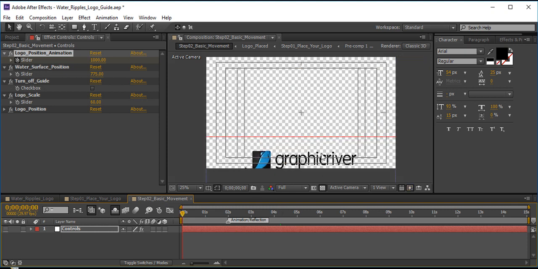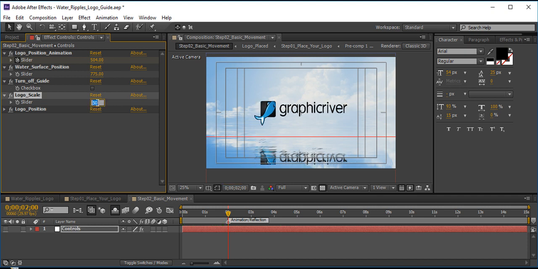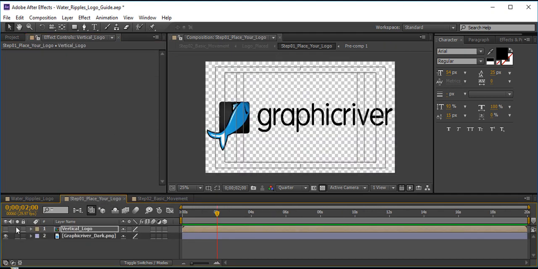All right, now it's starting way below the surface level, which means it will be delayed. It will be merged around frame 14. So that's a big delay. The idea is that every logo is different. So you have to place your logo according to your logo. Come here and set your positioning and scale. For example, for this horizontally distributed logo, this scale of 60 is way too big. It should be like 50 or 45, in my opinion. So don't make the mistake of placing the logo really big on the screen.